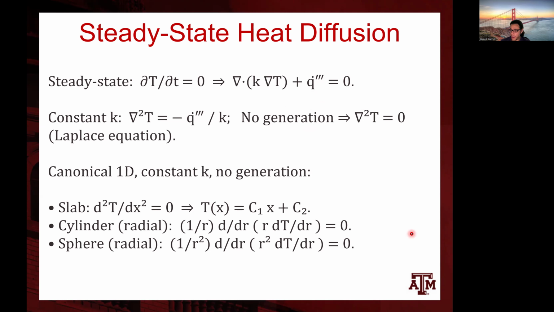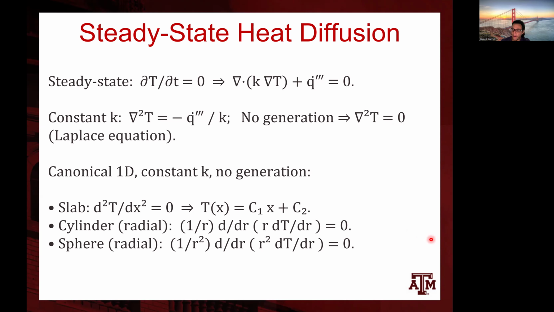And this problem could be even simplified further. Of course, if you don't have any generation, then it becomes basically the second order derivative just equal to zero. And if you're solving in 1D, then this becomes a simple ODE, right? Ordinary differential equation. It's no longer a partial differential equation if it's just a 1D, steady state problem.